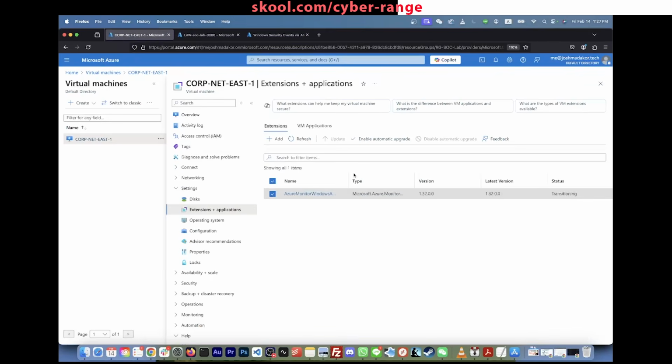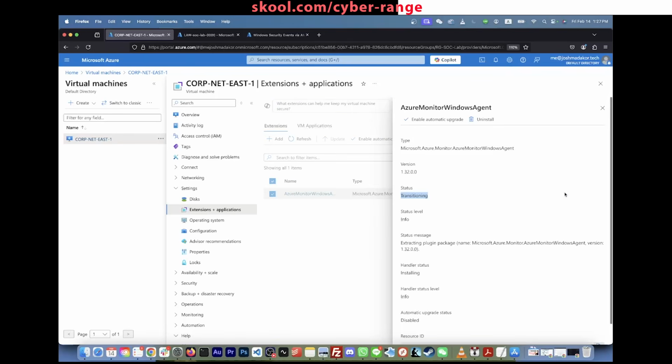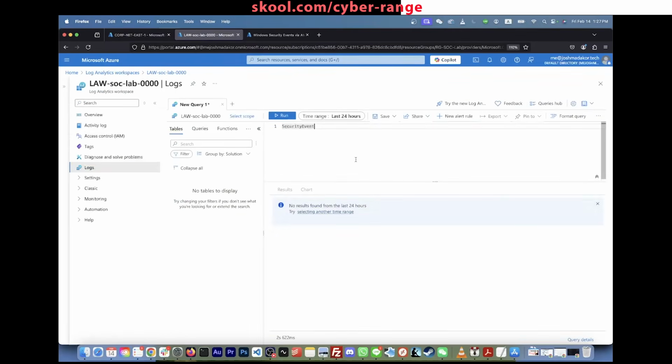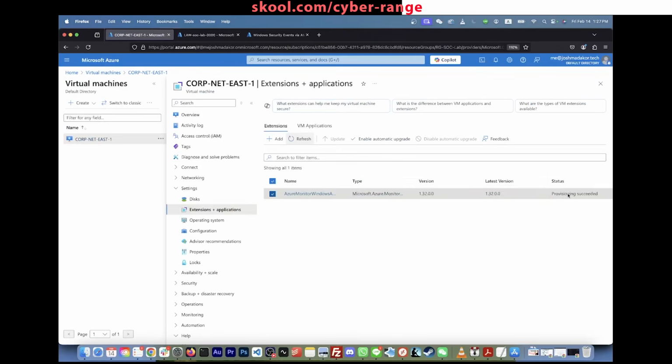This is our virtual machine, and we can see the status of the Azure Monitoring Agent. Basically, the Azure Monitoring Agent is what will forward the logs to our Log Analytics Workspace, and then we can act upon those within Sentinel. So the agent got installed, so we might have to take a break for 20 minutes or something, for however long it takes for the logs to start showing up in here. But as long as this shows provisioning succeeded, it should be good.